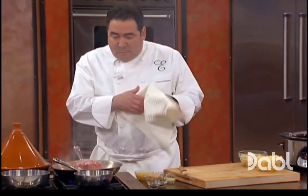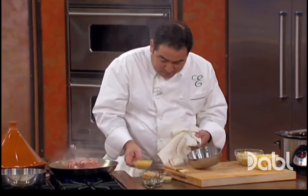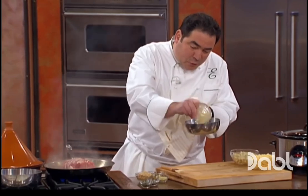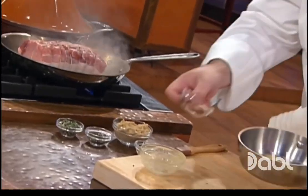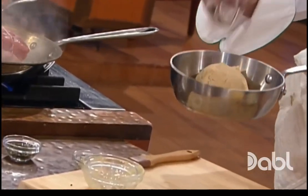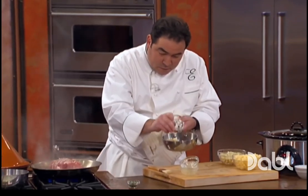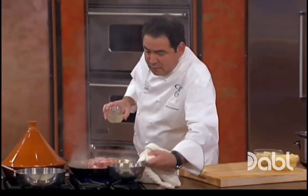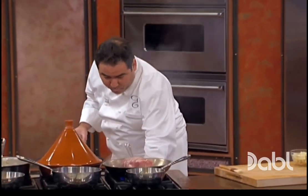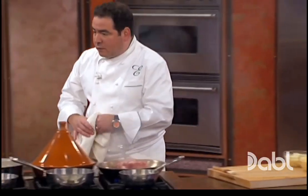Getting back to the pork loin, what I'm going to do is I'm going to make a little syrup. You'll see. Applesauce, apple vinegar, brown sugar, some ginger, a little thyme, and some sage. Then we're going to put that on the old burner real quick. And then we're going to turn this thing over.